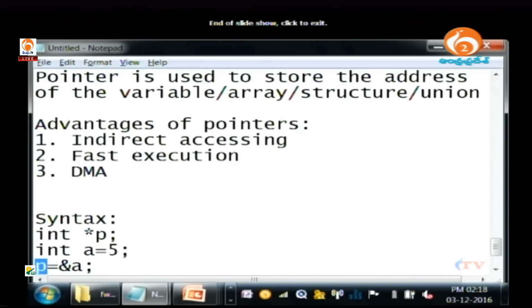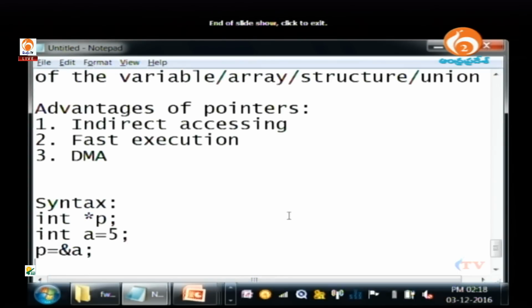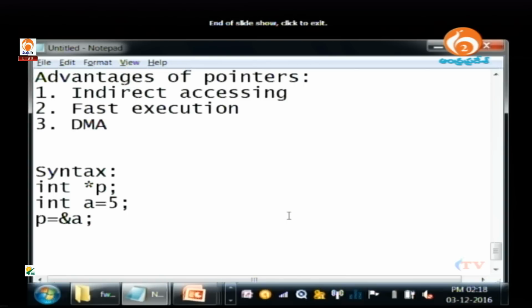Actually, there are two types of variables in C language. One is normal variable, second one is pointer variable. Normal variable stores only values, whereas the pointer variable stores the address of the values.